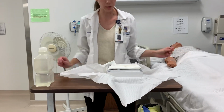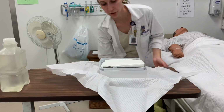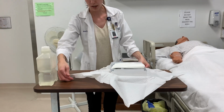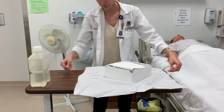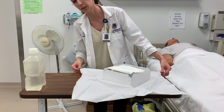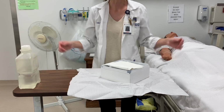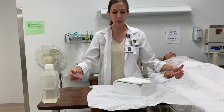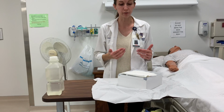And I can only touch that 1-inch border, or 2.5 centimeters. I'm going to grab this one and open it. Again, I wouldn't want this to touch my clothes at all. I can now grab just the border, making sure that my kit doesn't become contaminated. If this flopped over like this, I could obviously change out my kit because I broke sterility. So again, I can only work with non-sterile hands. I can only touch the 1-inch border, or 2.5 centimeters. At this point, I would have to be conscious not to cross over my sterile field in any way.